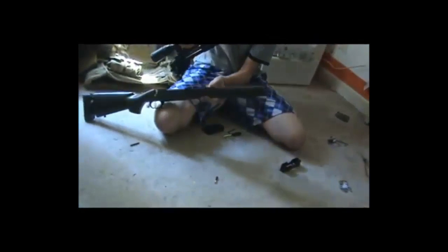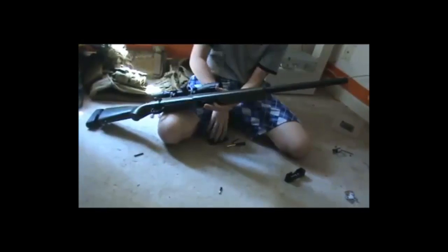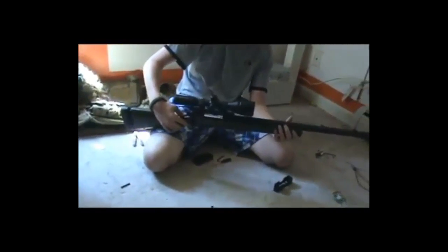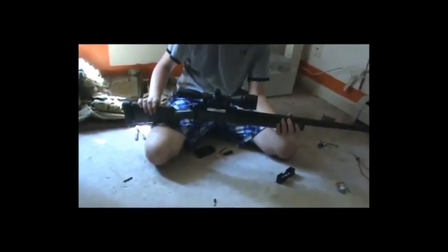It's going to be a pain in the butt to put it back together right now on the video, so I'm just going to show you quickly. Pretty much go like this, and then put the screws back in. You also have to add that, but yeah. This has been my review of the Javelin Works M24 bolt action sniper rifle.